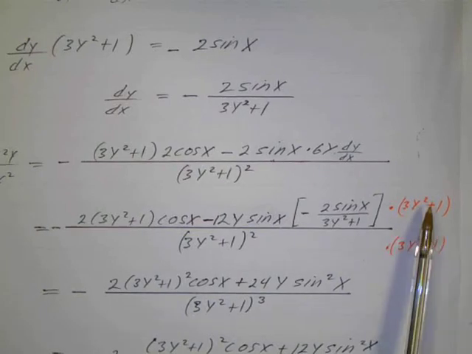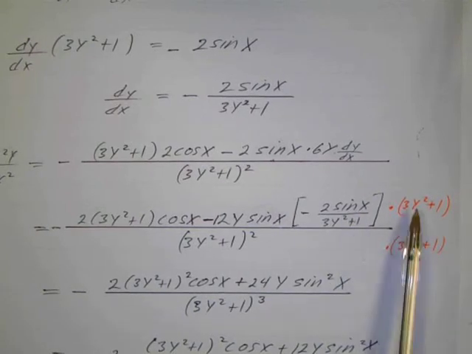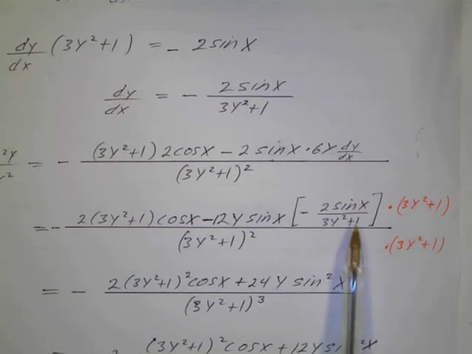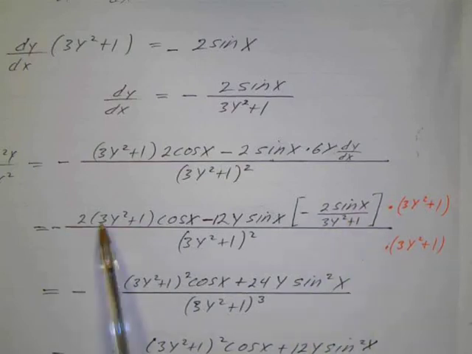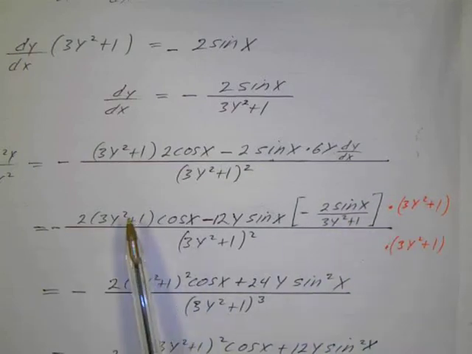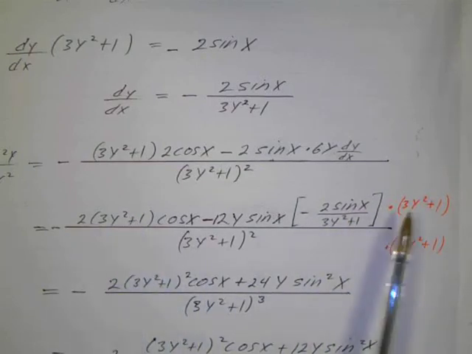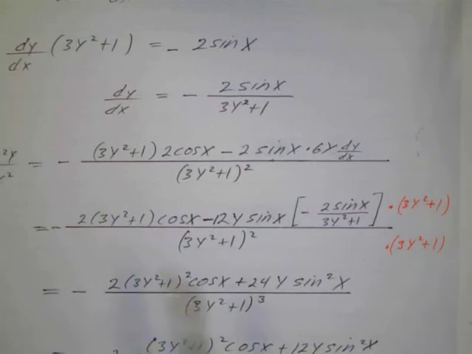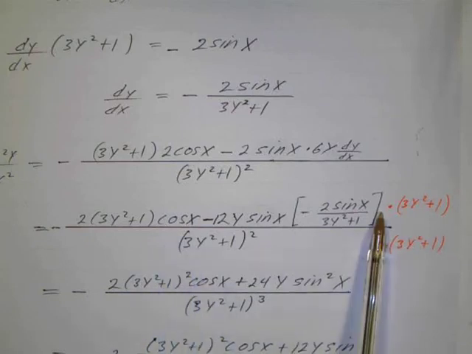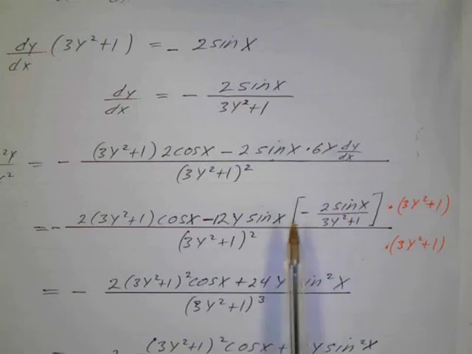So the way we fix that is multiply the top and the bottom by the LCD, which is 3y squared plus 1. Now that's going to take care of that over here, so that's not going to be a problem. But we're also going to have this over here, but it's a repeated factor, so that's not too bad. So I multiply 3y squared plus 1 times 3y squared plus 1. I get 3y squared plus 1 squared. That's nice. So we've got 3y squared plus 1 squared, cosine of x. And then we've got over here, these cancel. So I have to multiply this out.